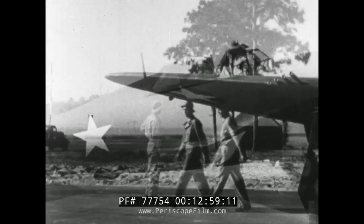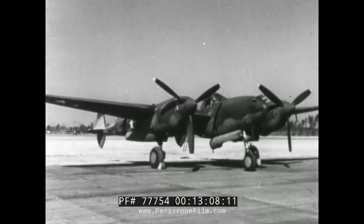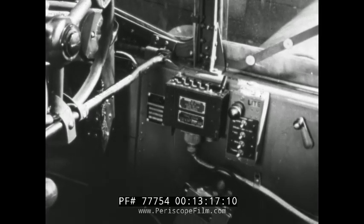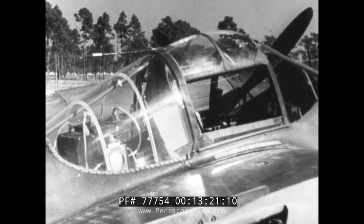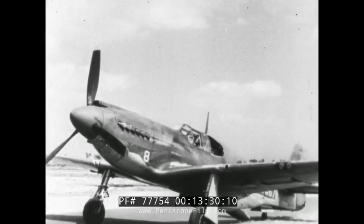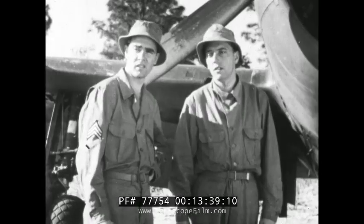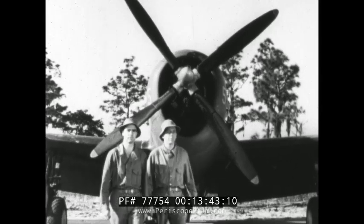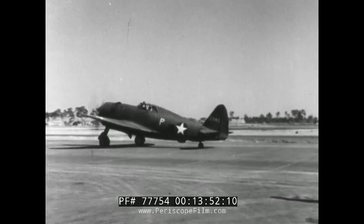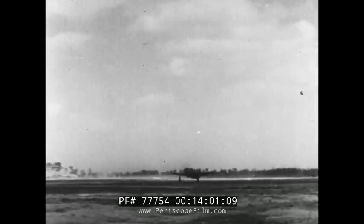It's the same old routine on every fighter, whether it has an SCR 274 or 522. To prove it, there's another fighter — the P-38 Lightning. Mounted under the nose is a stub-mast antenna, so you'd expect to find the SCR 522 installed, and the push-button controls confirm it. The radio set itself is just behind the pilot's armor plate — same set in a different location. That looks like a P-51: that fixed-wire antenna means it has an SCR 274, the hand-tuning radio, with the set behind the pilot's armor plate, same as in the P-38. Well, Jones, that's all there is to it. You've had your training, and now you're getting your chance to apply it on fighters. They're sweet-looking ships, and fast — it takes a good communication system to keep up with them. That's where you come in, Radio Mechanic Jones. It's up to you to make sure that the voice and ears are perfect on every fighter in the air.